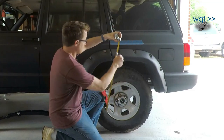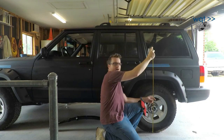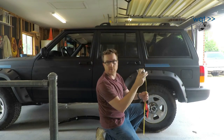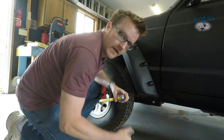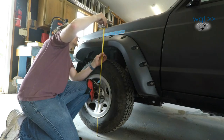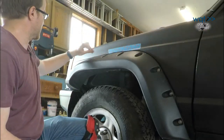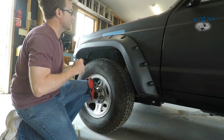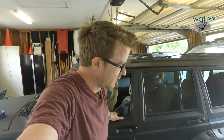All right, using my tape measure and a marker, let's just find out where away from the floor we are approximately. I want to say around 37 and a quarter, so I'm going to write that on there. And then over here on the front, same check. It's around 37, although this little flare does actually descend towards the front, so that doesn't really mean anything in terms of whether it's level. But that gives me my before measurements. So the next step is going to be to start with the rear leaf springs. I need to get the wheel off, and I also need to get the weight off the axle.